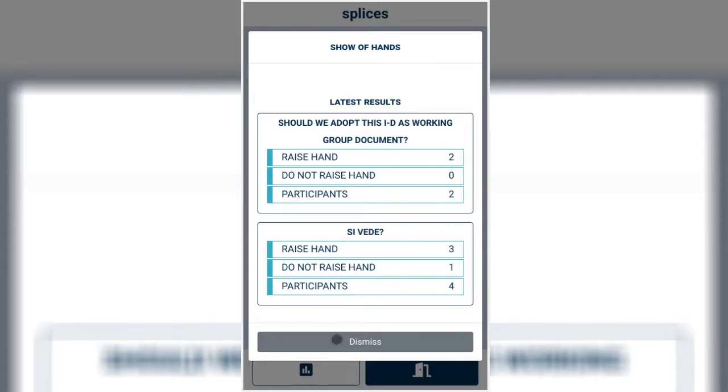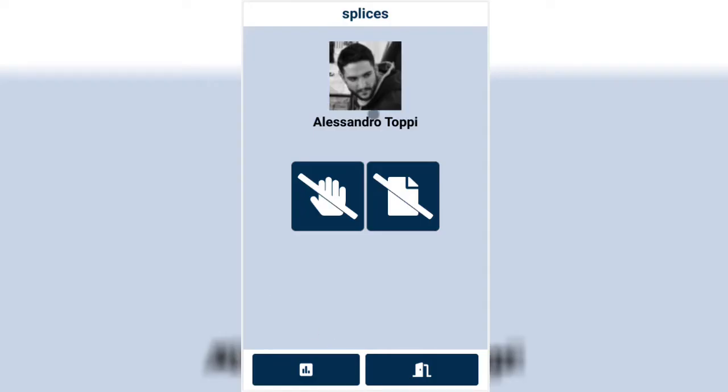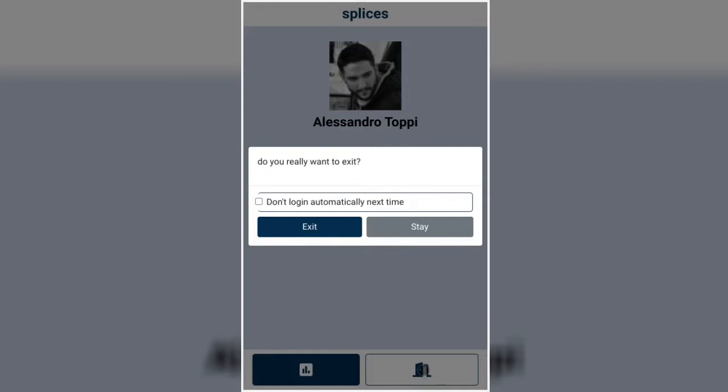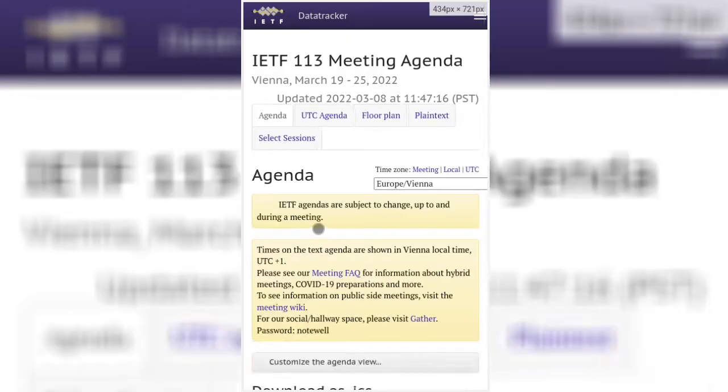To conclude, notice that we don't log you out if you just close this web application or if your smartphone just loses connectivity. To do so, you must press that button that will explicitly check you out of the session. This is done on purpose so that you can just reopen the web application anytime during the course of a session to just do whatever you need to do.